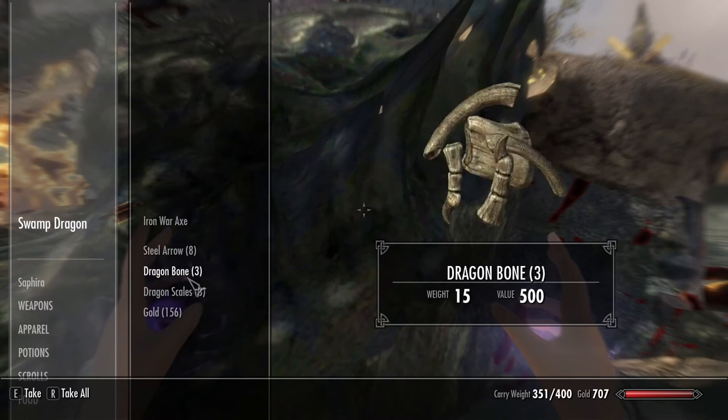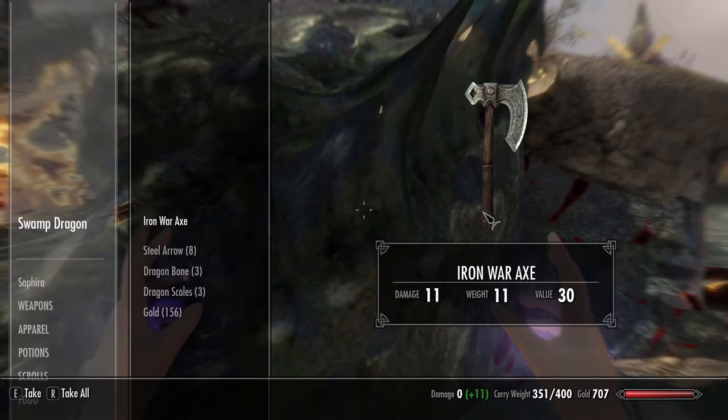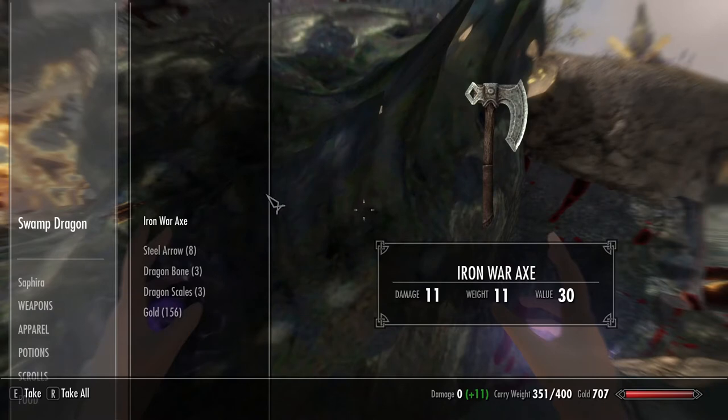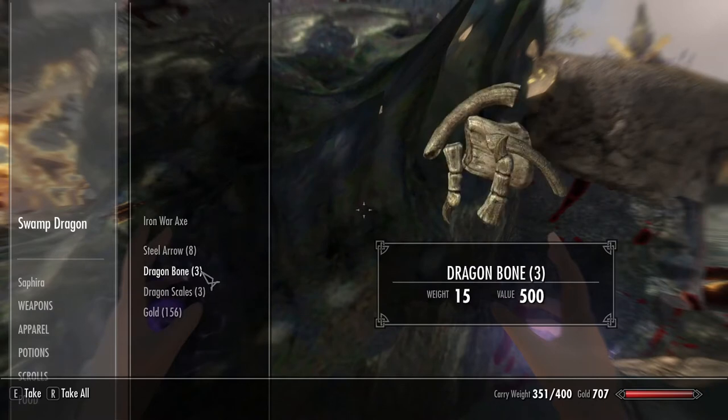I will be able to use, since I'm going down the heavy armor tree, the heavy dragon armor, which once you get to the end is ridiculously strong. I believe you can also use the bones to make, I guess it doesn't really matter. In a normal playthrough, I would make dragon arrows out of them, but seeing as how I'm not really doing range, I guess I won't really need that.